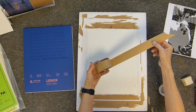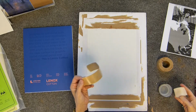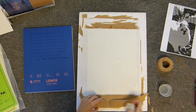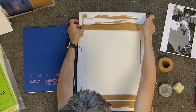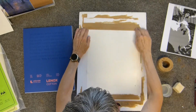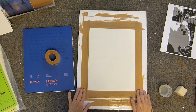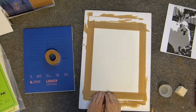There, now when I tape this down, I'm just using some regular water-activated brown craft paper tape that I've had since college. If you are a watercolor artist, you probably have better options than this, but this is what I always use to hold any paper that I need to tape down and wet. This tape holds pretty good, and it actually won't easily come off of your paper. So if that's a concern of yours, you maybe should do a little research and find out what's a better paper tape for this. So there you have that. I'll put this outside in the 100-degree heat today, and it will dry in a jiffy.